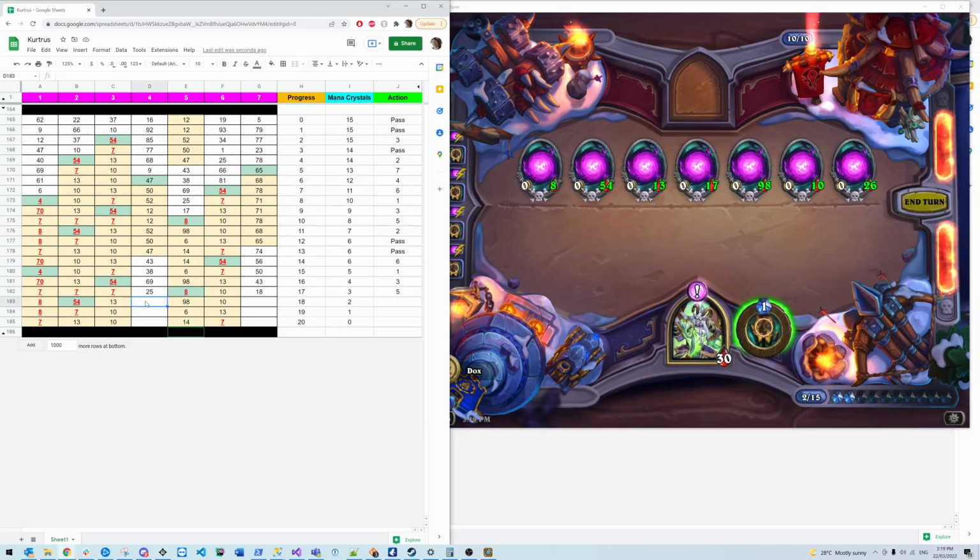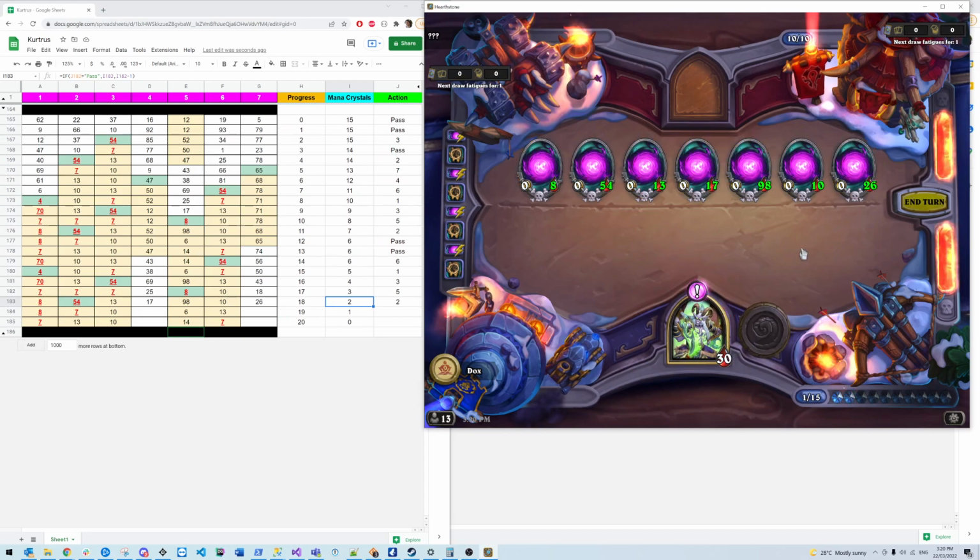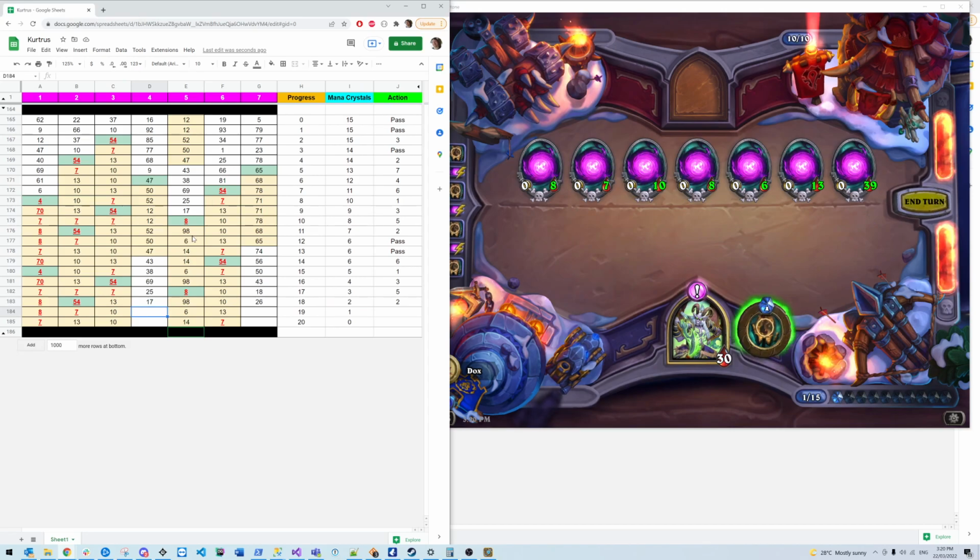Be good if I could read my own spreadsheet. Okay, so we have a 17 in this missing cell and a 26 in this missing cell. We said that we would be renewing number 2 on this turn. I didn't populate it for some reason, but it absolutely has to happen. So we renew number 2. Yeah, we have 8, 7, 10, 8, 6, 13, and 39. We have an 8 in lane 4 that needs to be addressed. So fortunately we can spend our last mana crystal on that.